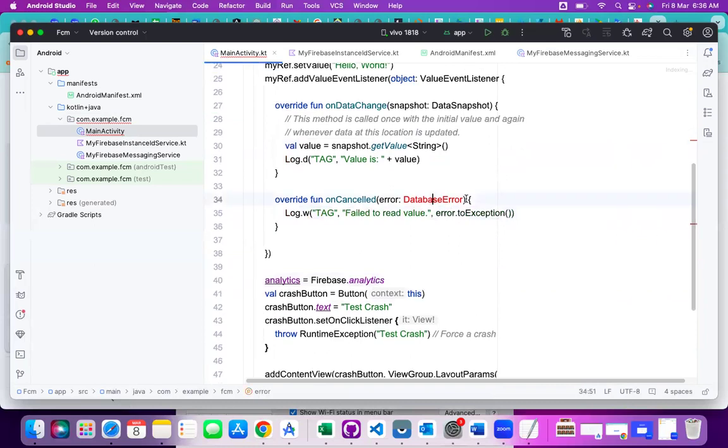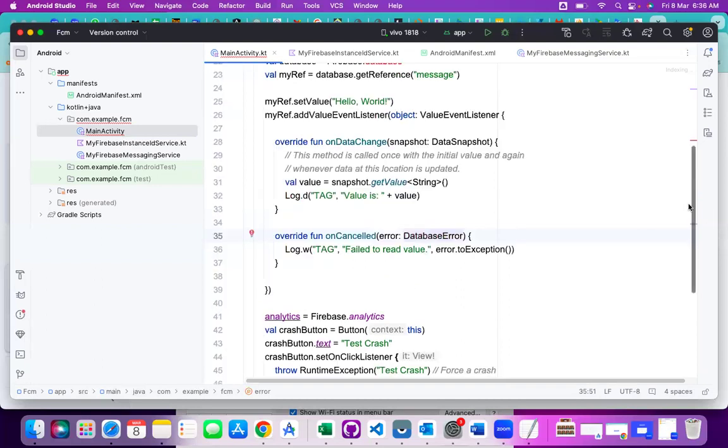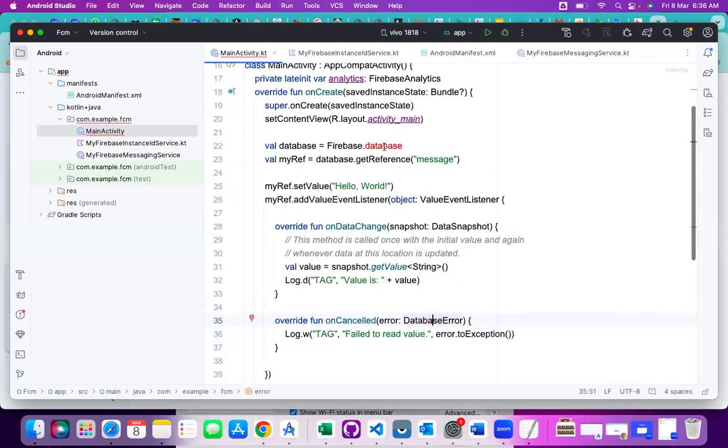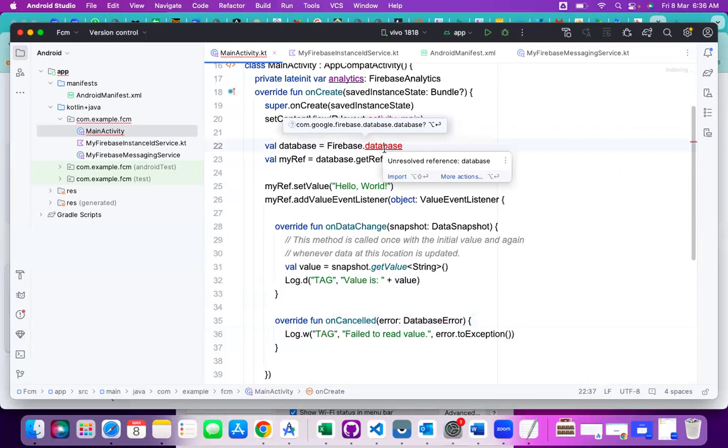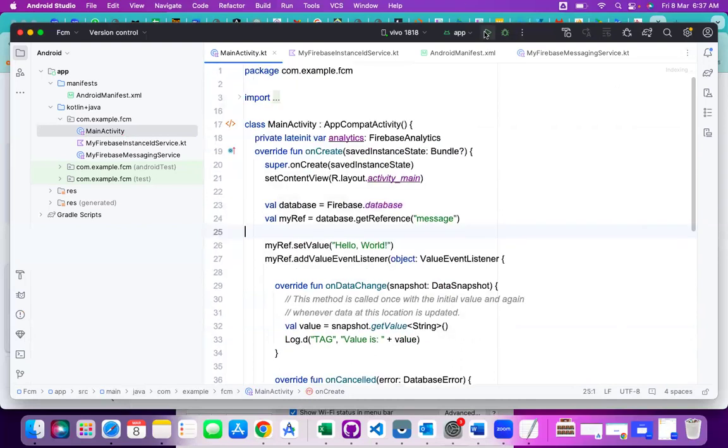Once we import the database, we can run this. Done. Now we will see. We already created a database, and if we run it, whatever data is here will be reflected here.